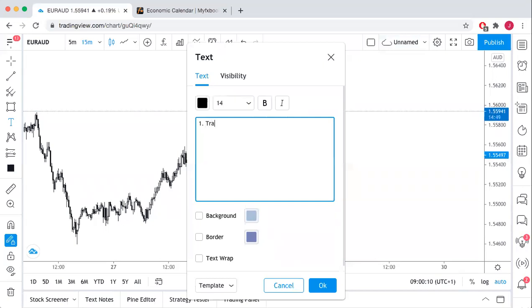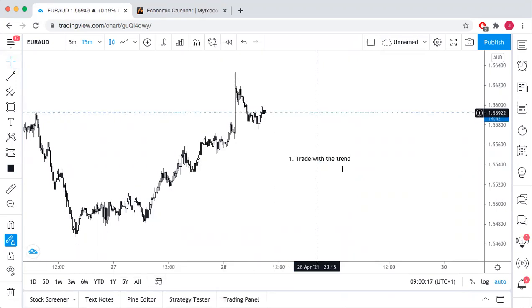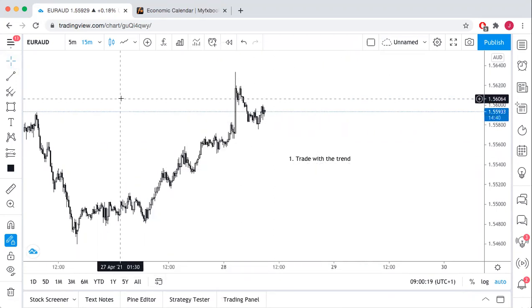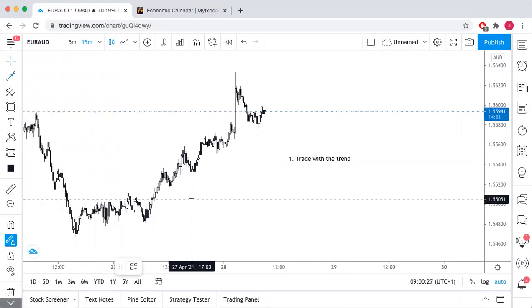is to trade with the trend. Now, this may seem simple, it may already be in your strategy, but a lot of traders are trying to get into counter trend trades, trying to pick the tops and the bottoms in the markets all the time. And the problem with that is that, yes, it can work, but it is a more aggressive and slightly more high risk strategy because of the nature of it. You're going against the trend of the market.